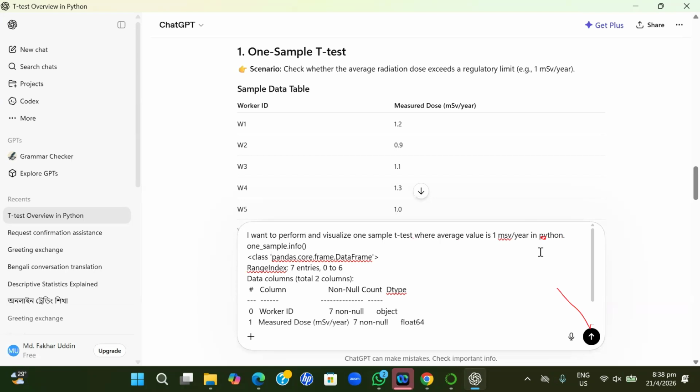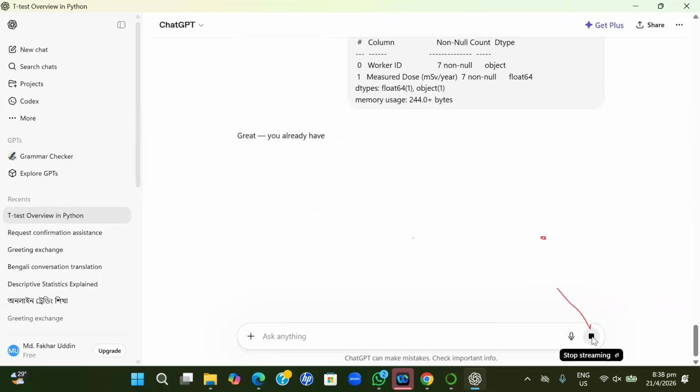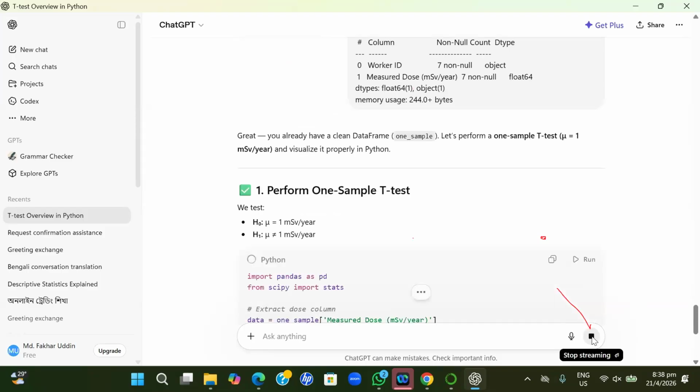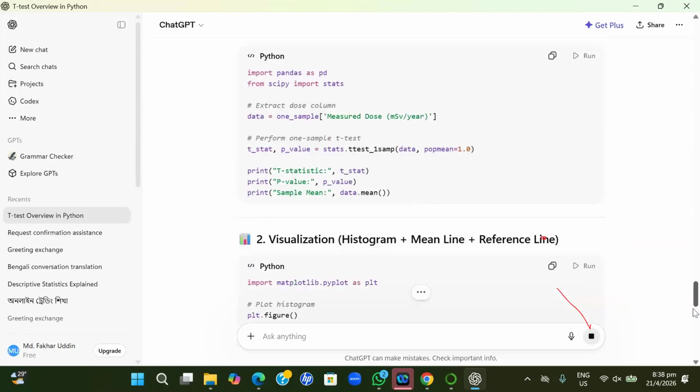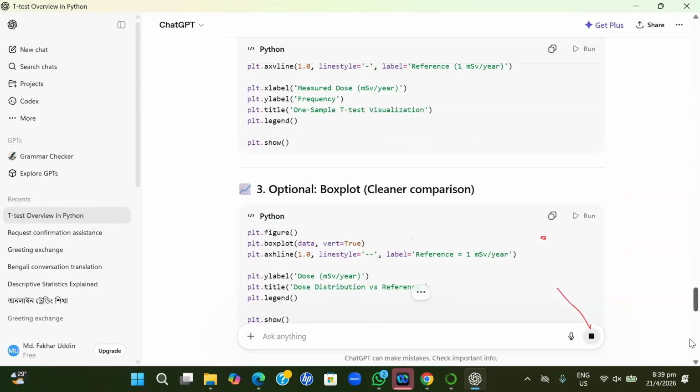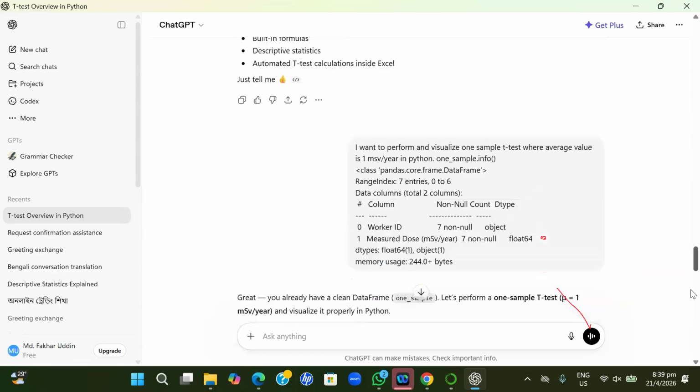Okay, now send this message to ChatGPT. And now come to first step, first option.